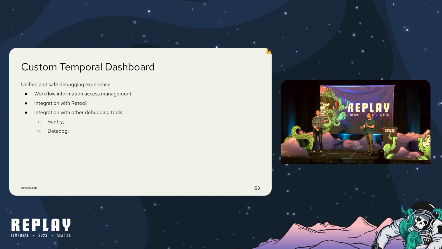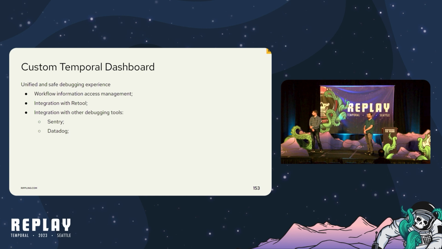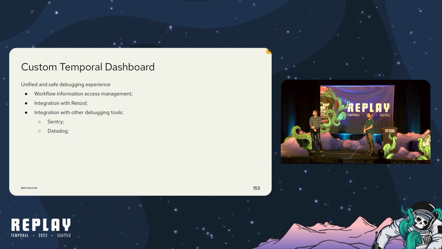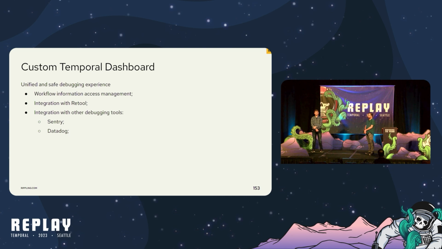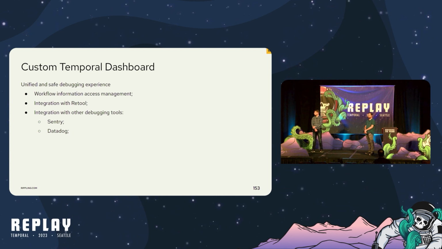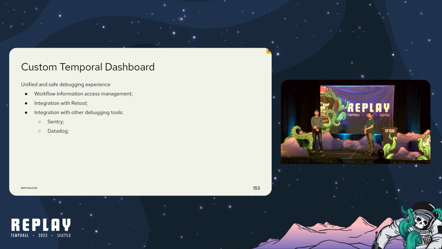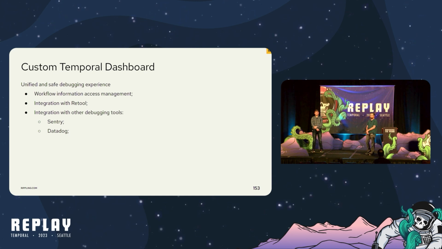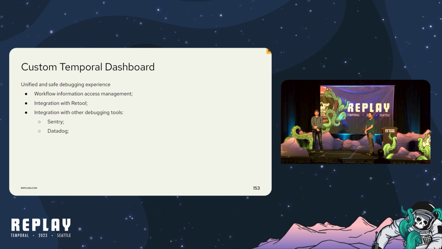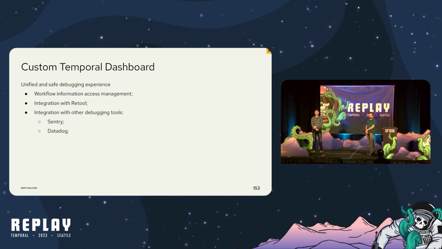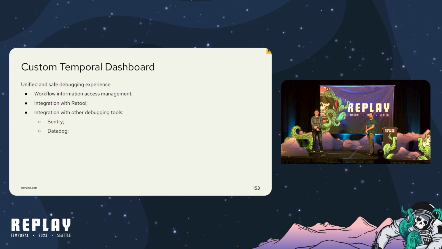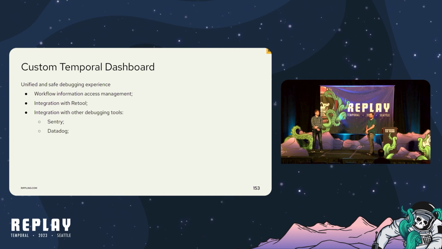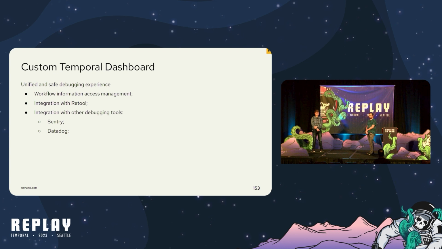So we'll be building a custom dashboard which can add access controls around the workflows on who can access a particular workflow and who cannot. We'll also work on native integrations with Datadog and Sentry for easy debugging. That helps us minimize our operational cost.